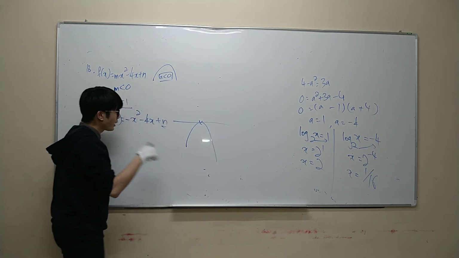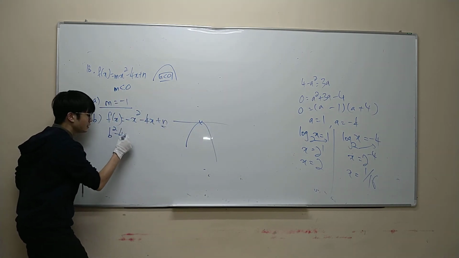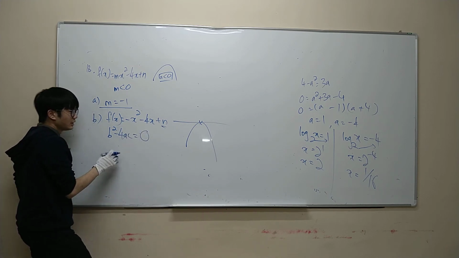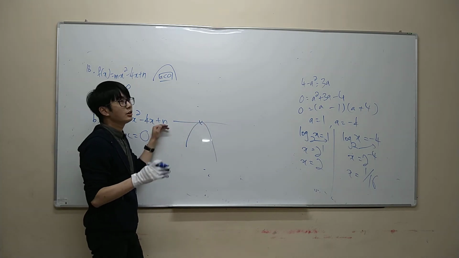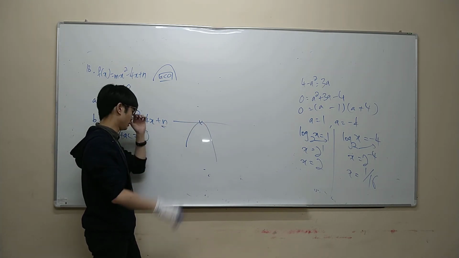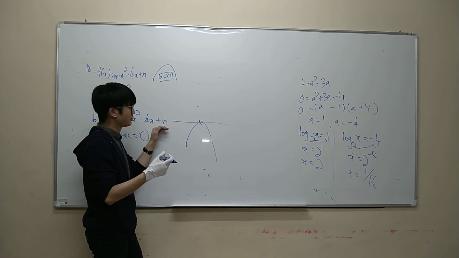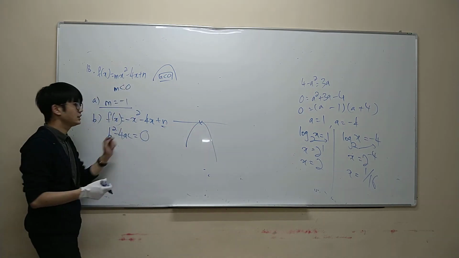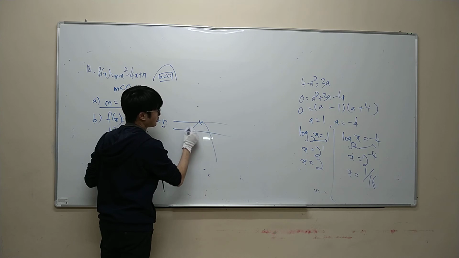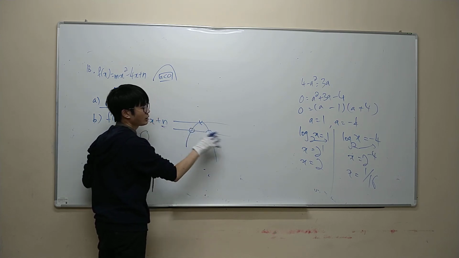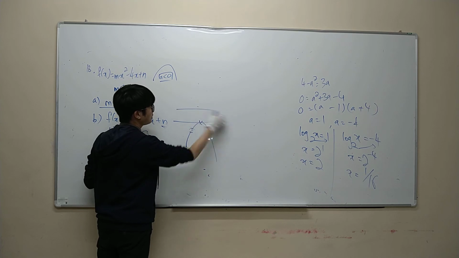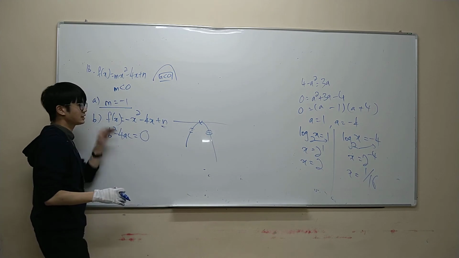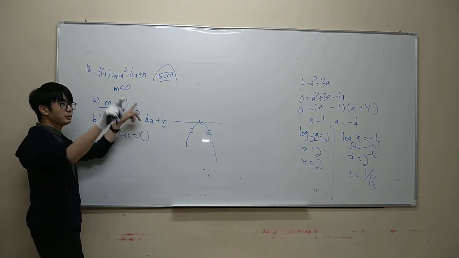b squared minus 4ac equals 0. Betul? Kalau macam ni, we call it two equal roots. Okay, two equal roots. So b squared minus 4ac equals 0. Okay, kalau macam ni, two different roots. Kalau macam ni is b squared minus 4ac bigger than 0. Kalau tak sentuh, b squared minus 4ac smaller than 0. So this one we call it no roots. So for this case, they say touches at one point. So it means one root lah, ataupun two equal roots.